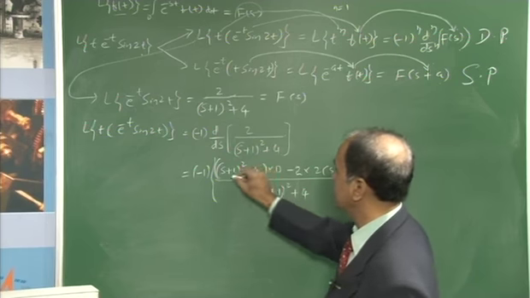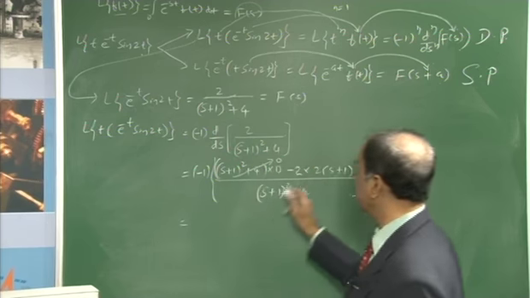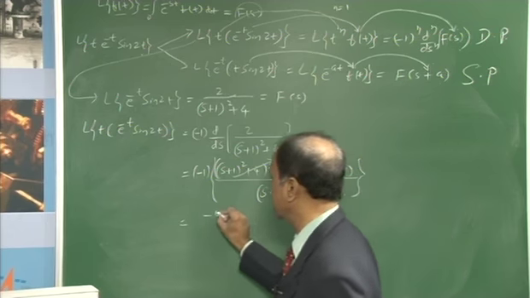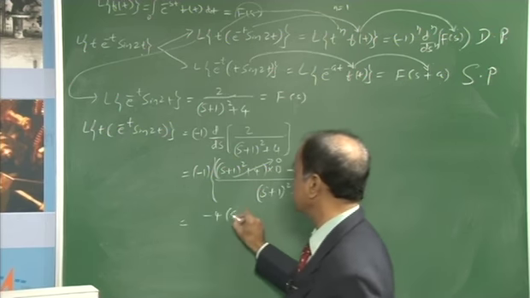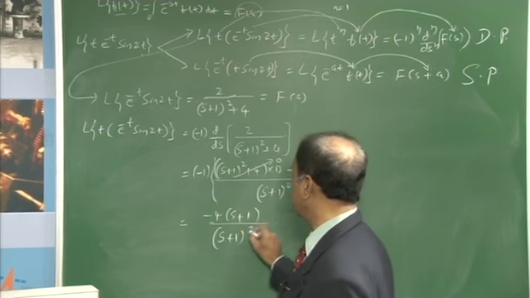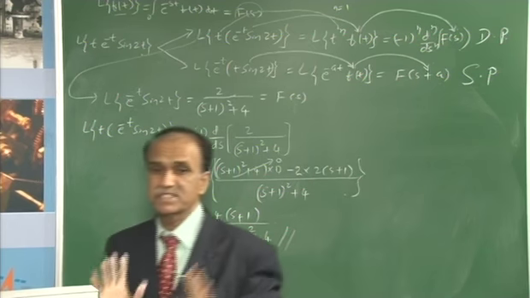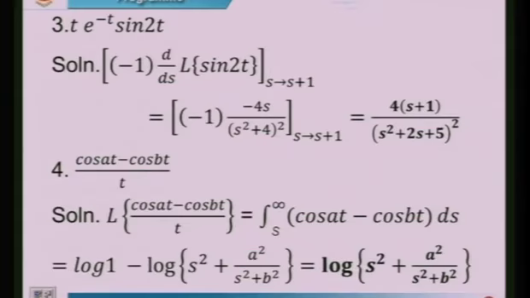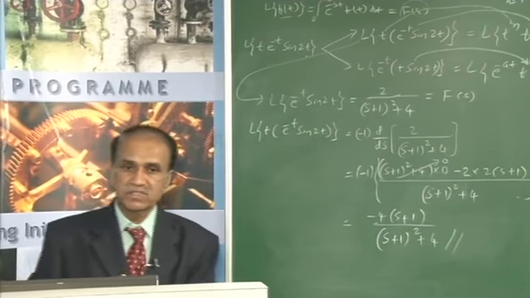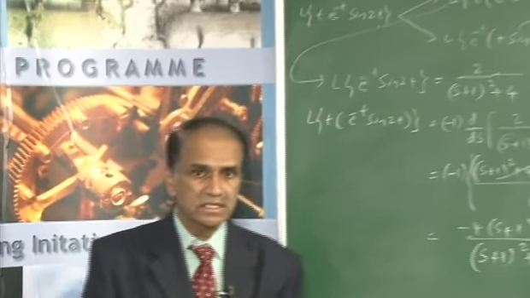Then the first term completely becomes 0, and bringing in this minus sign, this gives us 4 into s plus 1 over s plus 1 whole square plus 4. This is your answer, and you must get the same answer by the other method also. Therefore, whichever method you feel convenient, you must be ready to apply this type of concept. Like this you can extend to many cases of the Laplace transform.